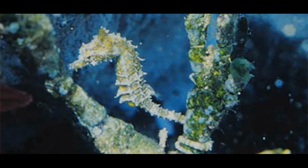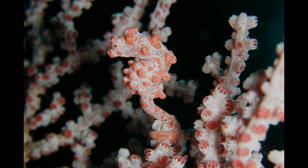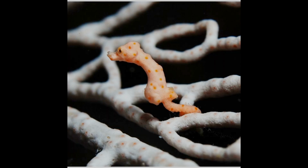A logical adaptation to compensate for not being able to swim fast is camouflage, so, of course, seahorses have become masters of disguise. Pygmy seahorses live in close association with octocorals, colonial hydrozoans, bryozoans, seagrass, and algae. The stereotypical seahorse, Hippocampus hippocampus, doesn't look that dissimilar at first glance from seagrass or kelp. You would be forgiven for overlooking them in a local aquarium. That, however, is nothing compared to Hippocampus barjabanti, which looks nearly identical to a piece of the Gorgonian coral, Muricella plectana. Likewise, Hippocampus denisa looks extremely similar to the coral Annella reticulata.